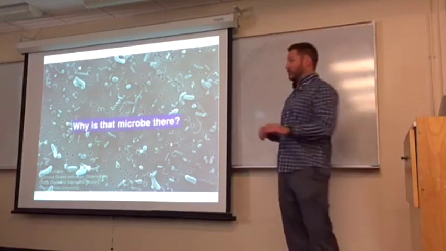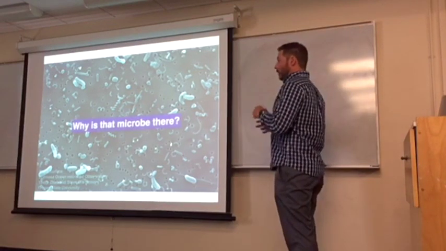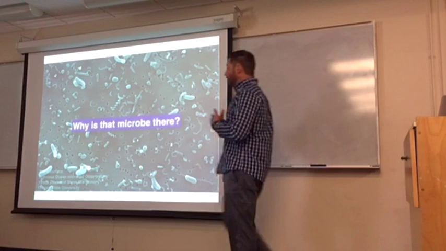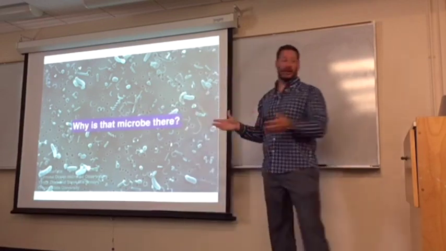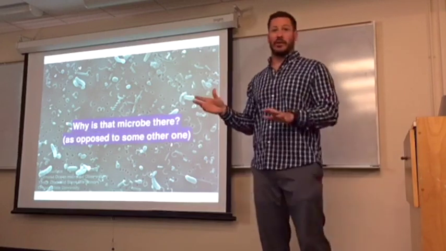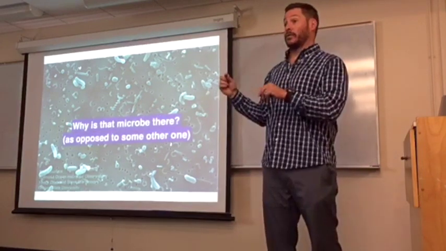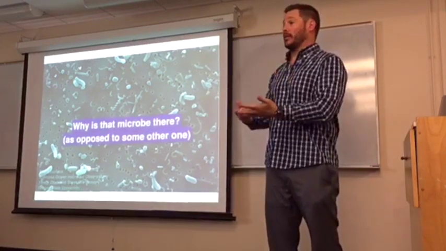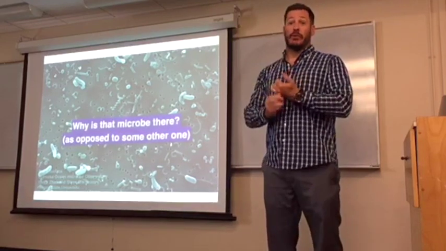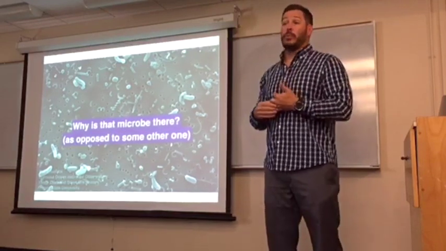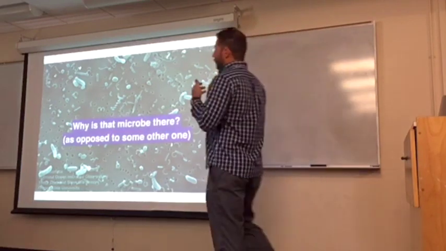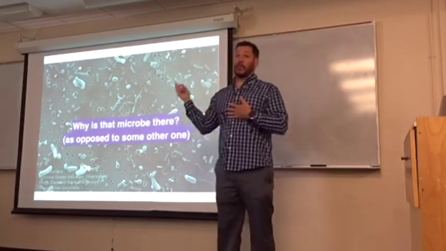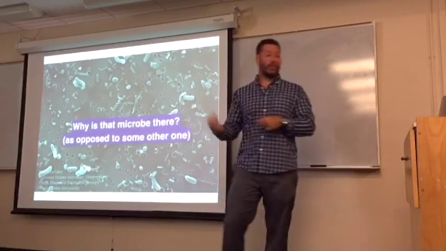And I sort of use this image to frame a question that we're really trying to understand, which is why is that microbe there? You pick one. Why is it there? And maybe a little more focused, why is it there as opposed to some other organism? In other words, what is unique about its properties? Does it have special functions? Why does it show up at some times of the year and not others? How do we figure these kinds of things out for things that are very, very small, but nevertheless important?